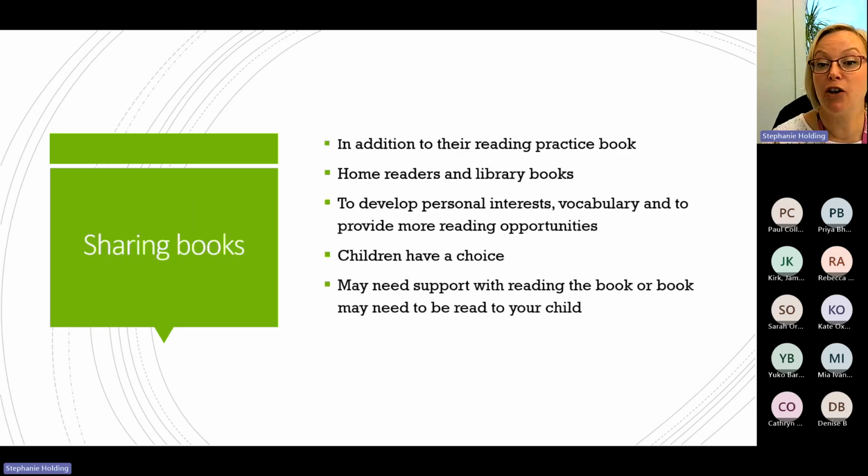In addition to the sharing books, they go to the library every week and select a book from the library. So again, that's their choice. I'm sure they come home with some interesting topics. I know my son brought home a very heavy hardback book for his library book last week. I'm not sure how he's going to carry it back, but I always think it's interesting what they bring home for the library. But also we've got a real range of lovely books, both fiction and non-fiction, and we try to make sure our non-fiction selection matches things that they're interested in, the topics we're covering, and anything else we think the children would enjoy.